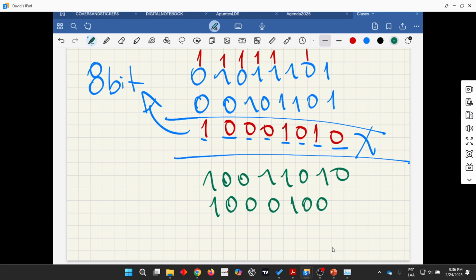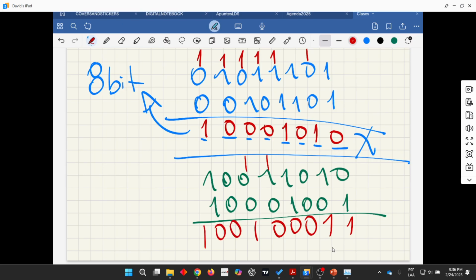I'm going to do it here like this because I need to do it faster. So 1 1 0 1 0 1 0 1. If you notice, this is the bit number 9. Look at 1, 2, 3, 4, 5, 6, 7, 8, and 9. I told you that yes, there is an overflow, and that you are going to add the other zeros. No, that is a mistake.